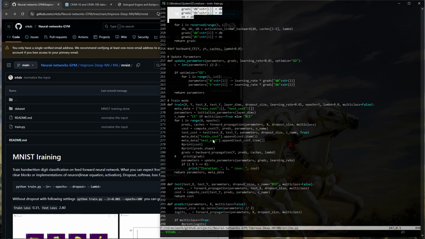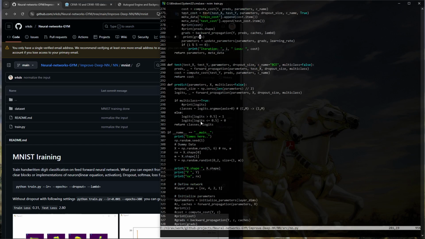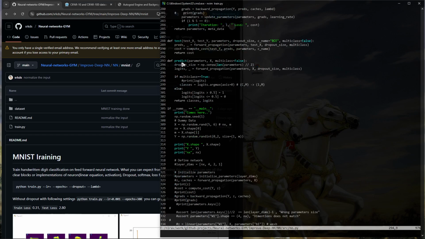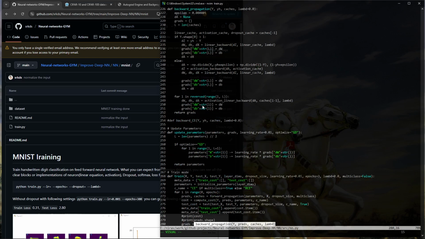And once you calculate the gradients, you need to update them. So update, and then the train method. Then this is the test method and then predict. So everything I've implemented from scratch.